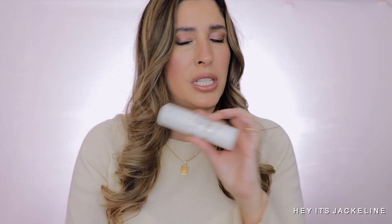Something else that I have been using daily is Chantecaille's Blue Light Protection Hyaluronic Serum. This is your hyaluronic acid, but it also has blue light protection. We all know by now that anytime we're in front of a computer, screen, iPad, iPhone, whatever device it is, our skin gets affected by that blue light. So I like to implement an extra protection against blue light in my skincare routine. This hyaluronic serum is not super thick, and it's not liquidy. Some hyaluronic serums are too sticky or a little too thick and feel uncomfortable. This one is not the case. It absorbs right into your skin and layers on top of different serums super well.